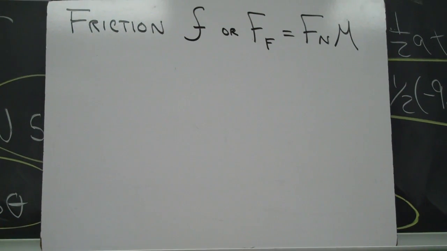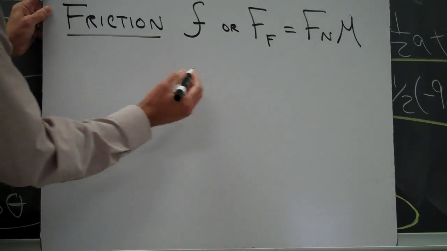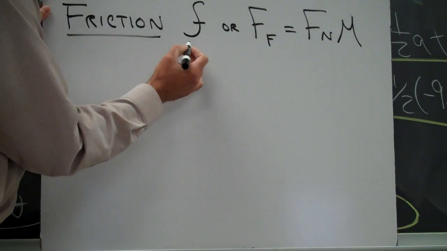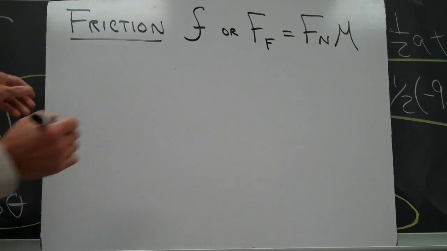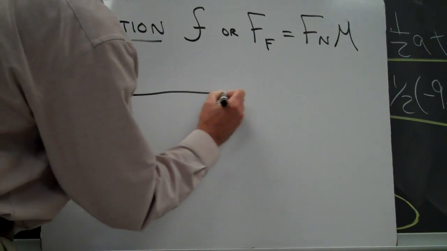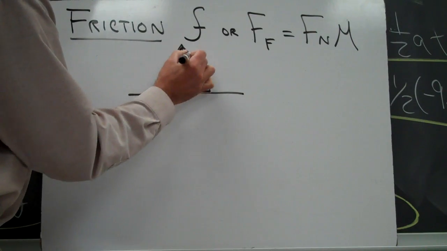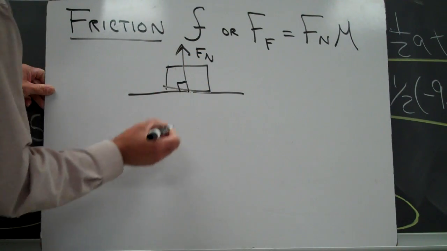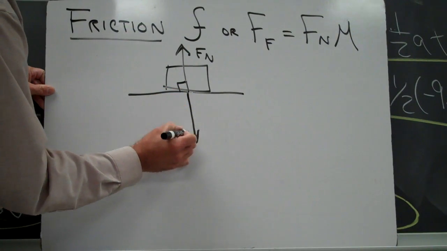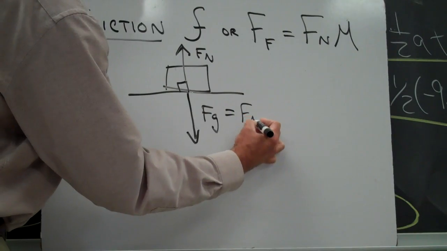We'll cover some quick information on the frictional force. This will be real fast. Equation for friction: we'll typically see F_f, or a scripty F, is equal to F_n times mu, F_n being the normal force. So if we're on a flat surface, with an object sitting here, remember our normal force is directed straight up, perpendicular to the surface an object's in contact with, and it should be equal in magnitude to the weight of the object, so that F_g equals F_n.